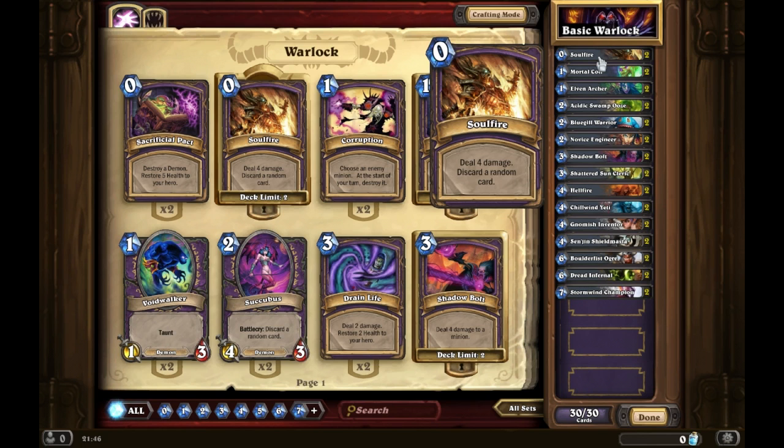And you could also just use it when you have no other cards in your hand, as the downside to it is, since it's 0 mana and does 4 damage, you have to throw away a random card in your deck. The game chooses which random card this is. So if Soulfire is the only card in your hand, you can use it and it would discard nothing. And that would be a free 4 damage nuke for 0 mana.